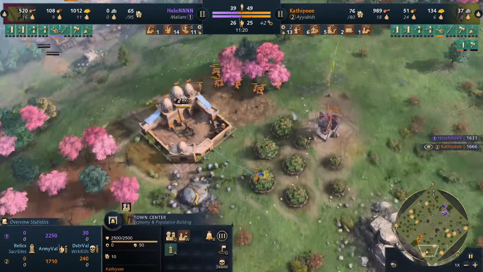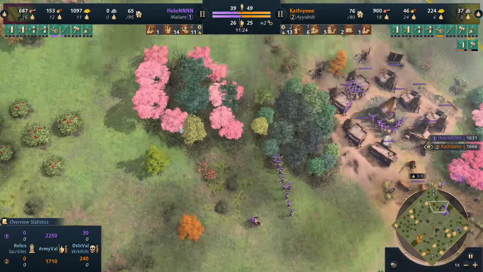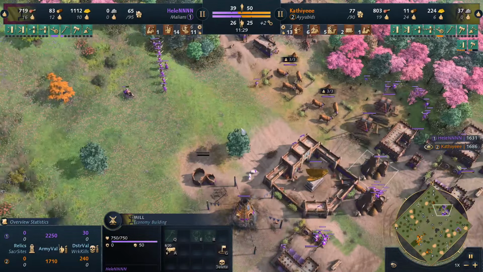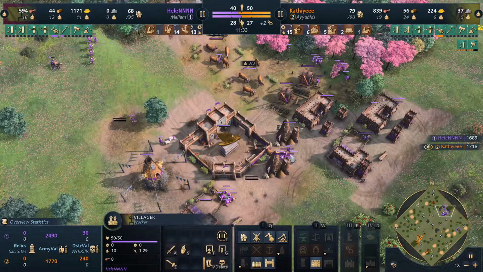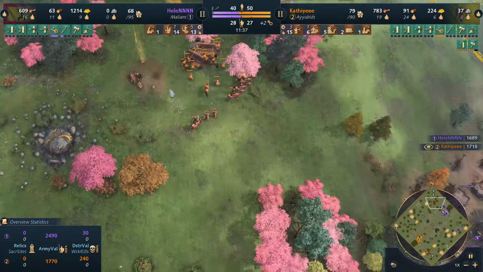Behind this, the Ayyubids have already put down a second town center. This doesn't look too good for the Malians, honestly. How many cows do we have? Only six. Eight. We've got eight cows. Where are the other two? The other ones are still here. One is being harvested too.